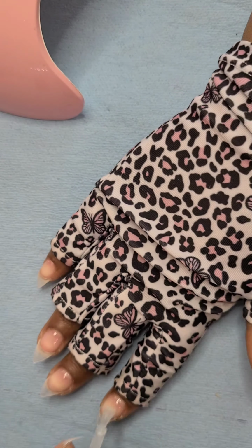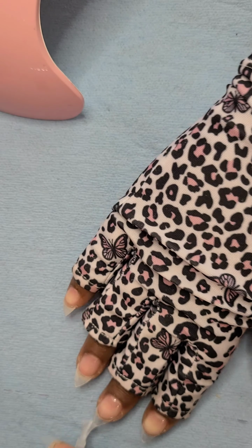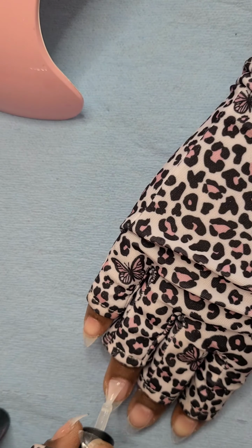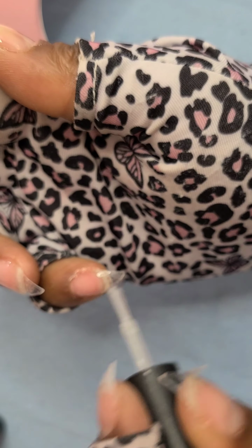And what you see here is that I did my thumbs first because I knew I was going to be wearing these for the week, so I wanted to make sure that my thumbs were good, that they were fully dried and cured. So now I'm just doing the other 4 fingers on one hand, and then I'll do the other 4 fingers on the other hand.